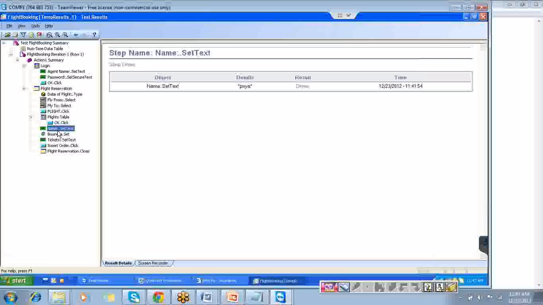Each and every step that we have recorded, it has tested and it has given me the result. In case there is any error in any of these steps, it is clearly going to show me that it has failed at this step. Now tell me, let's say I'm trying to select the fly to, and there it has failed. It is giving me the result here. If I tell my developer, see, this is the field which has the error. This feature is not working properly. If with this kind of accuracy I give the defect report to my developer, don't you think he is able to fix it quickly?